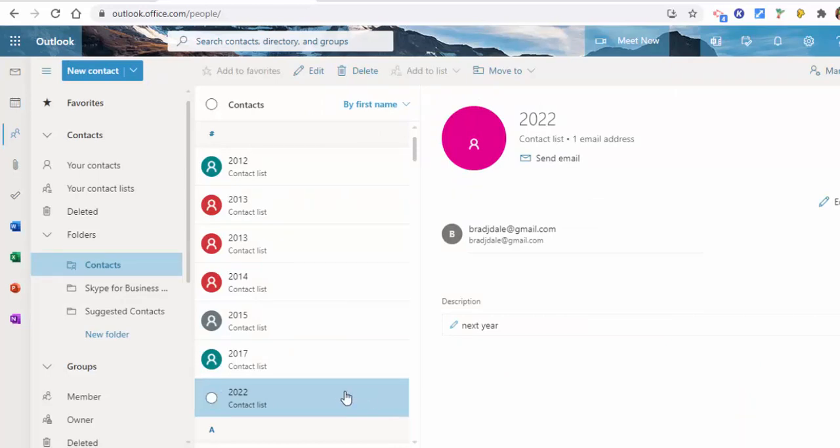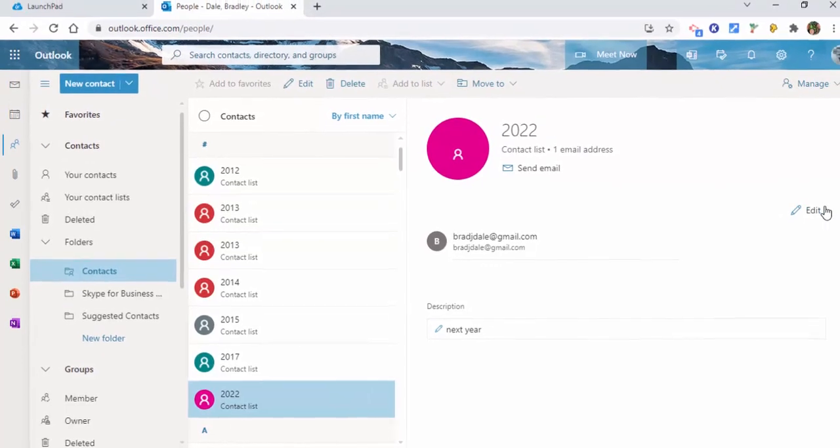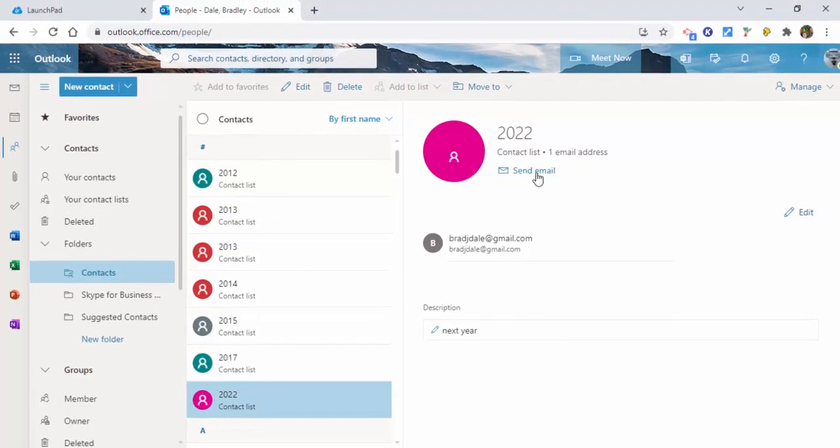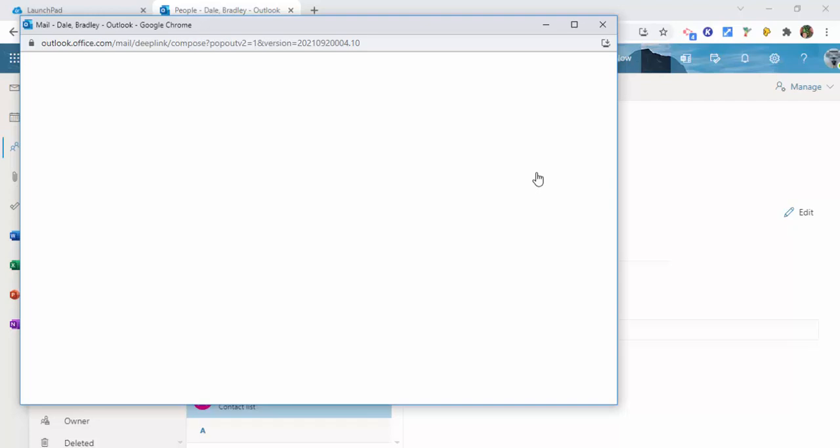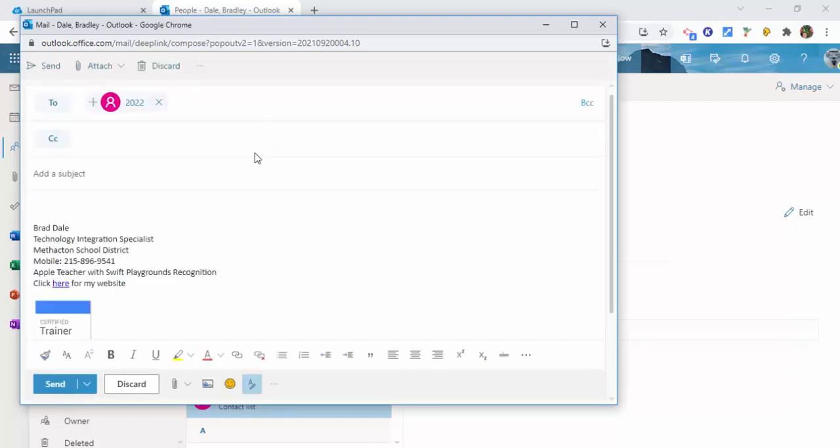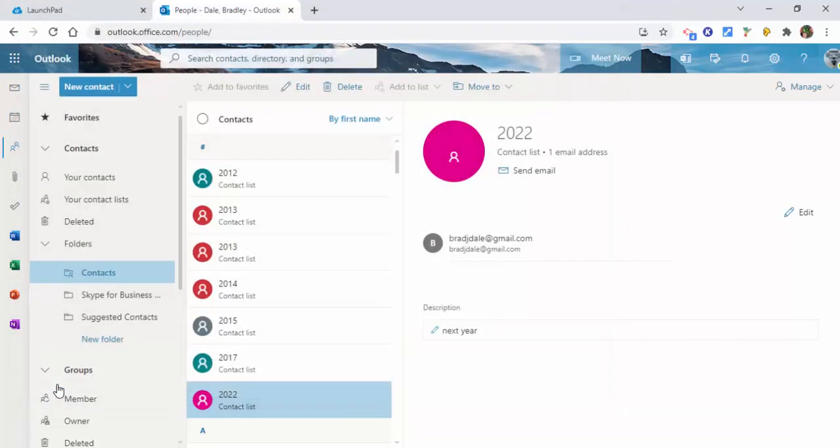So if I'd like, I can go ahead and edit this list. I could send an email directly from here, and it just comes up as saying 2022, and I could add my subject, type it in, and send it. So I can just type sample and send it on. So that's how you can go ahead, and if you select them, you could edit and delete if you would like to do that as well. You could also import some contacts if you'd like to. That's up to you. If you'd like to look at that, I can certainly look at that with you.